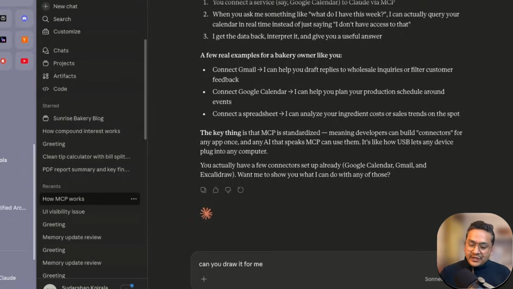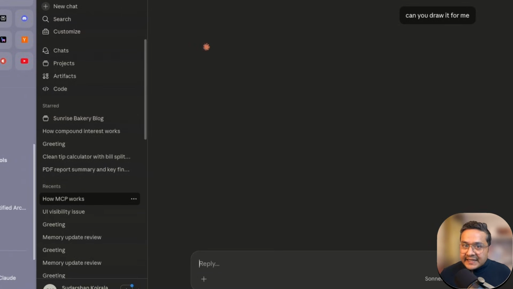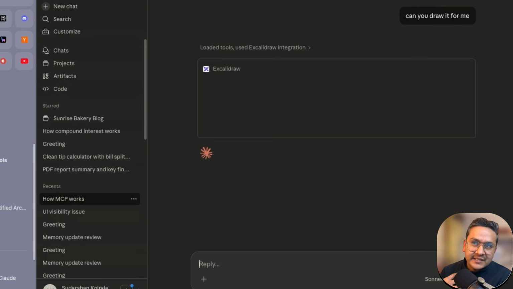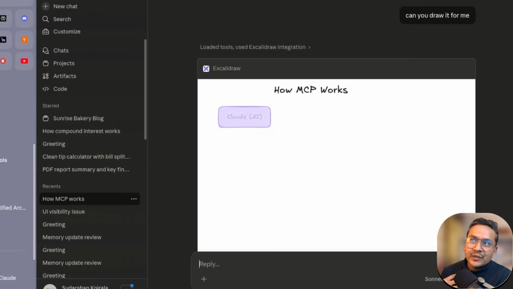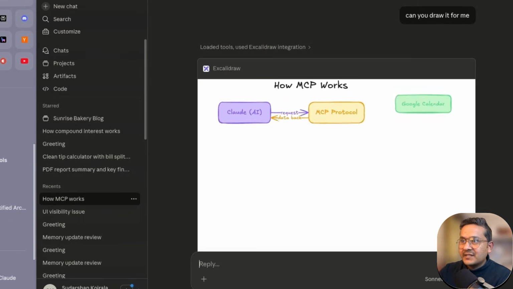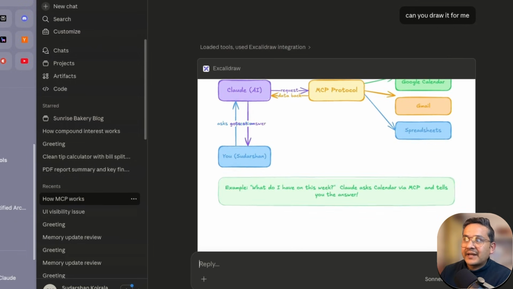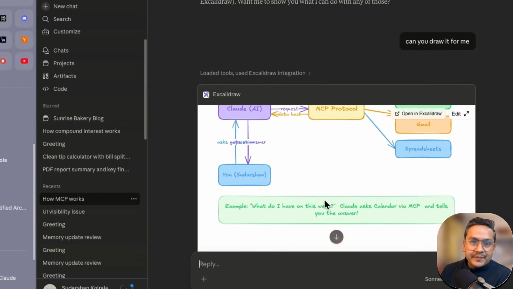This is the thing. There might be many connectors that are connected to your Claude AI, and the LLM does not necessarily think that you are asking to draw the diagram, because sometimes you might be just casually asking some questions. This is good for me, at least from what I see, because I don't necessarily need the LLM to invoke the Excalidraw all the time. You can see here now it is drawing in real time. So this is how MCP works.